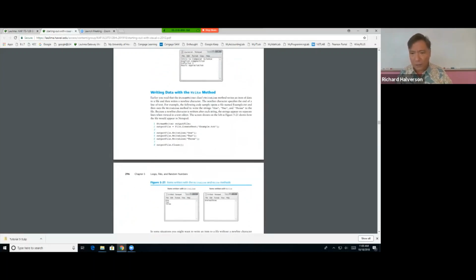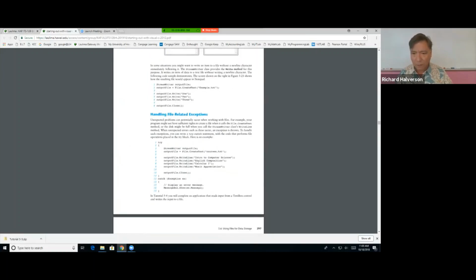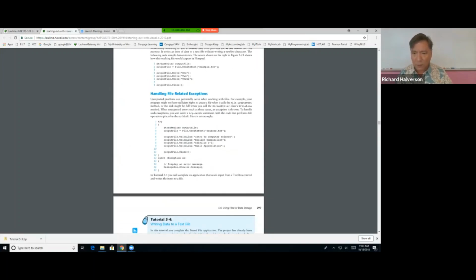Anyway, so we're going to learn these two new classes and these methods that come along with them, so we can read and write data files. So this is how you start out a file from scratch. The other one, you recall, was file.append text. This is file.create text. What create text does is it opens up a file and it starts with it being empty. So if there was something in there already, it erases it.